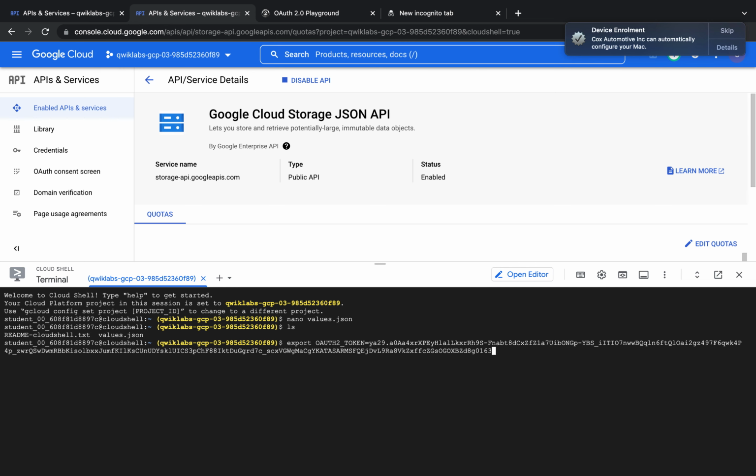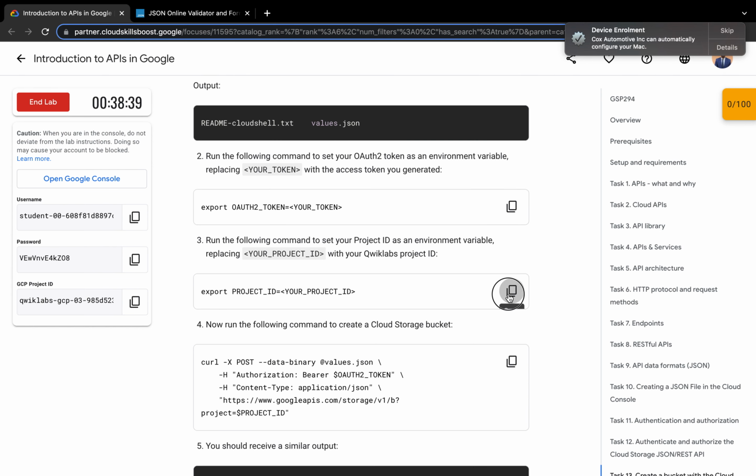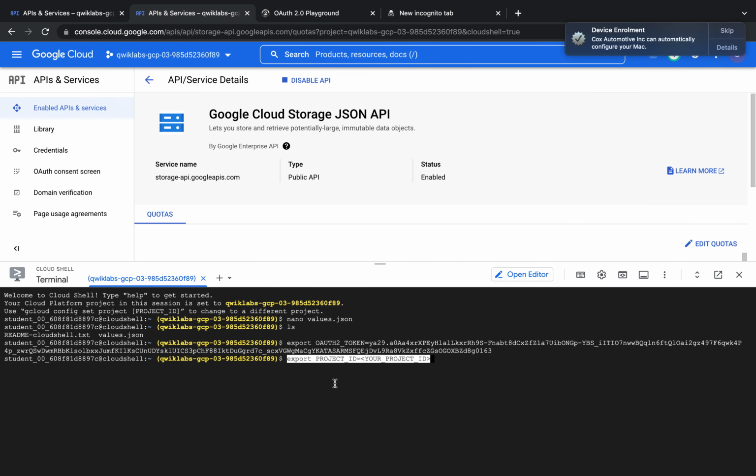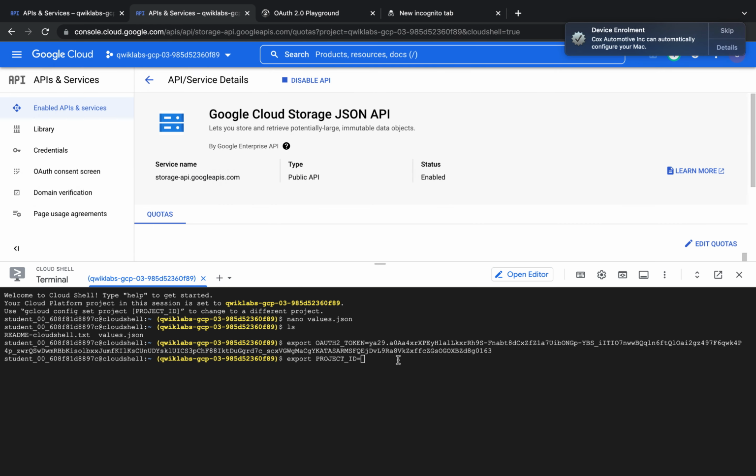Then save. Yeah. So just after that, I also export our project ID and rename it with our project ID. So for this case, I'm going to rename it with our project ID. These are just setting environmental variables, so we don't have to type all this every time we need them. We can just type the whole underscore token, and we can also just type the project ID to get our project ID when we need it. So I'm going to copy this, then I paste it here, and I click on enter.